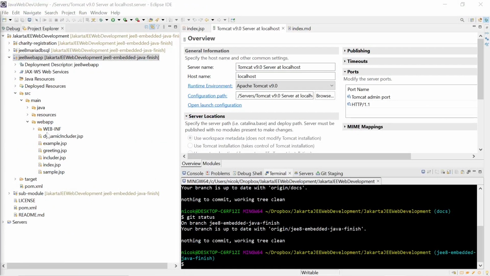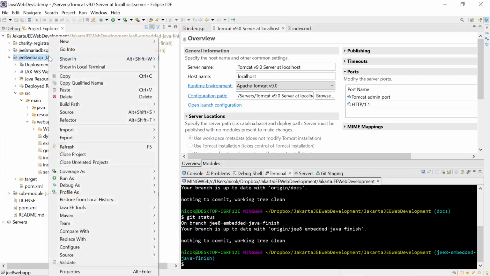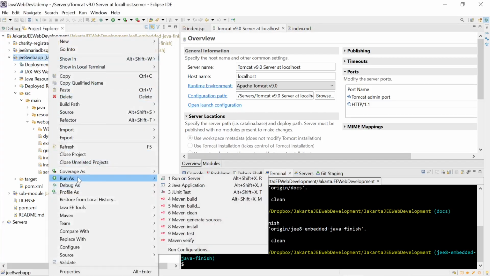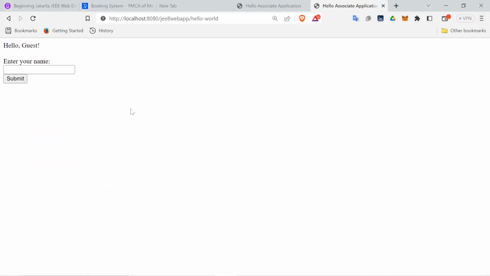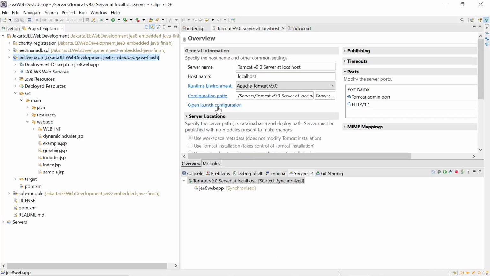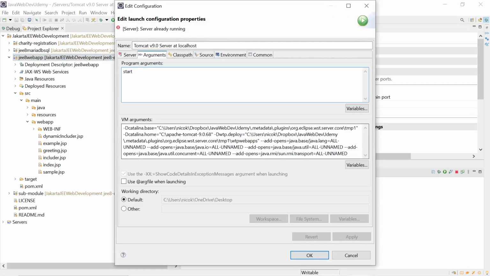Back in Eclipse, we'll run our archetype. We look at the Hello World form, and then we go back to Eclipse. We open the launch configuration of our Tomcat server. We look at arguments and the Catalina base directory.